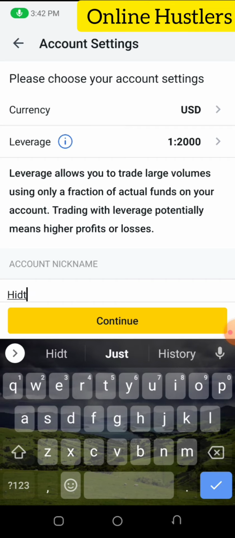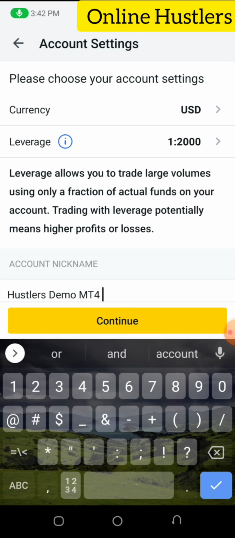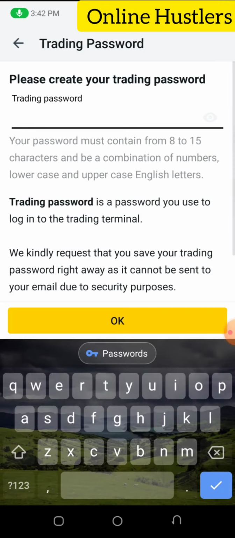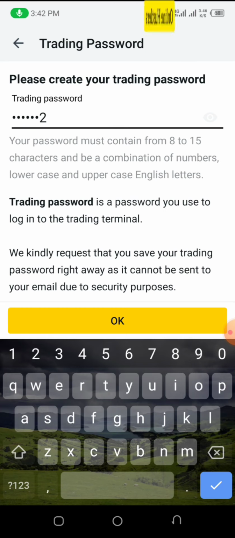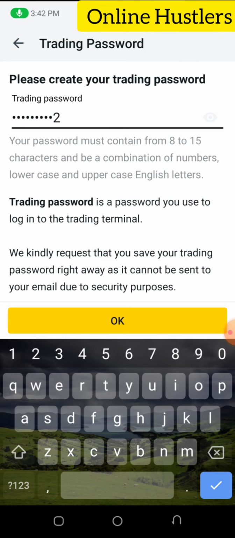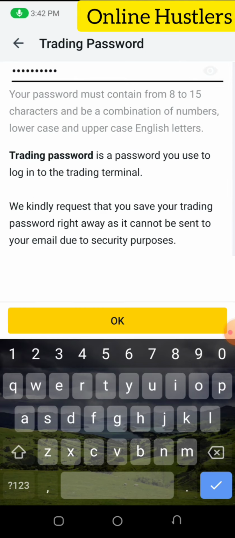You can give it any name of your choice. MT4. The same password. Now you click on continue.